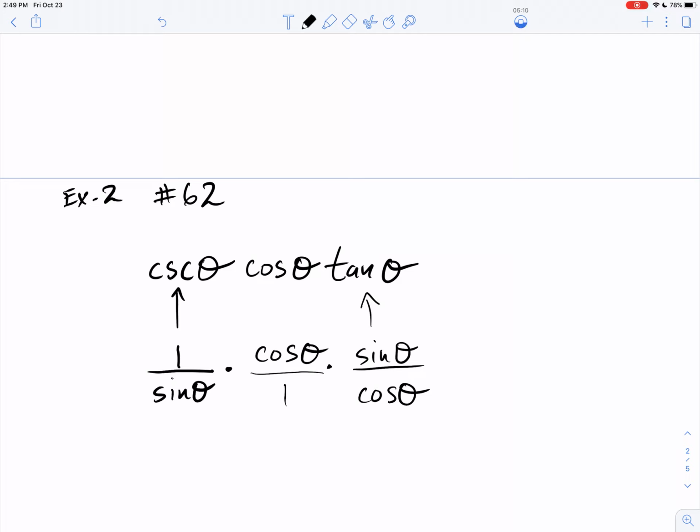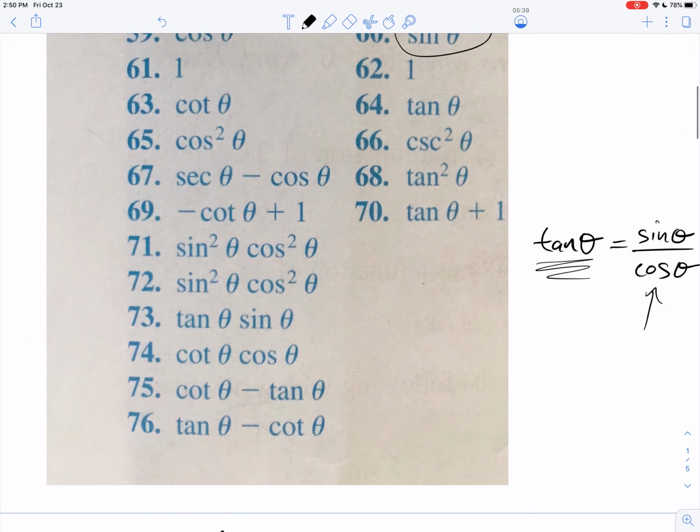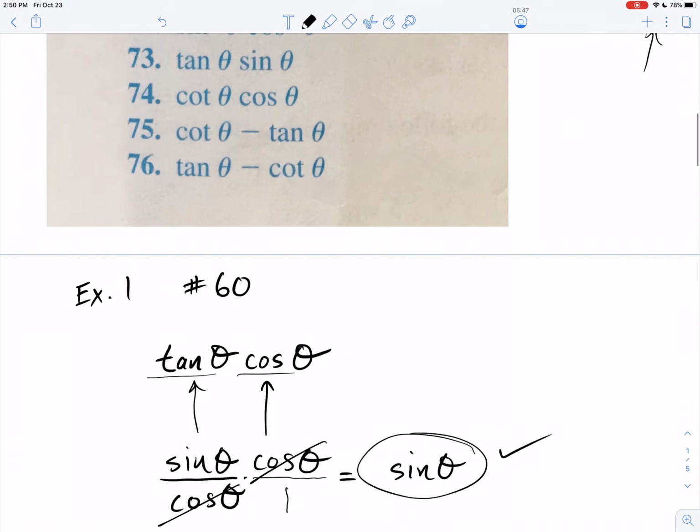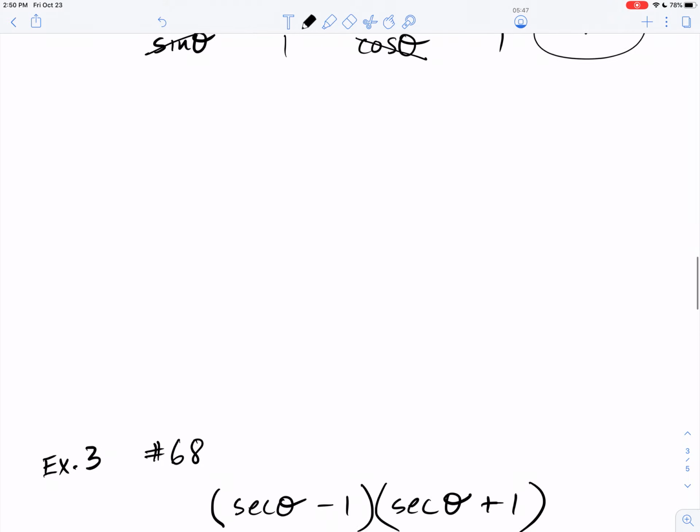So the deal is I can cross cancel. I could say cosine cancels with cosine. I totally could. And even though they're distance apart, this guy is still in the bottom. This guy is in the top. Well, heck, what happened? It looked like I got rid of everything here. So I have 1 over 1. Or I could just say 1 is my answer for this one. So let's go look at number 61. Oh, there it is. Look, huh? 61 is 1. So let's just keep playing.